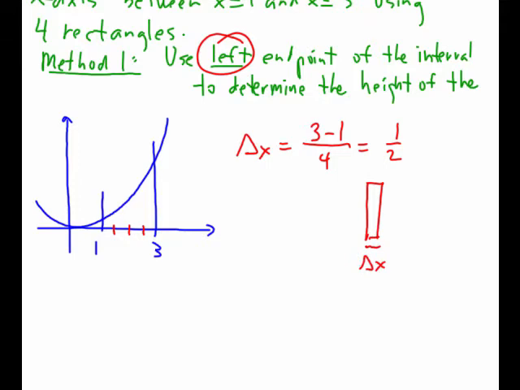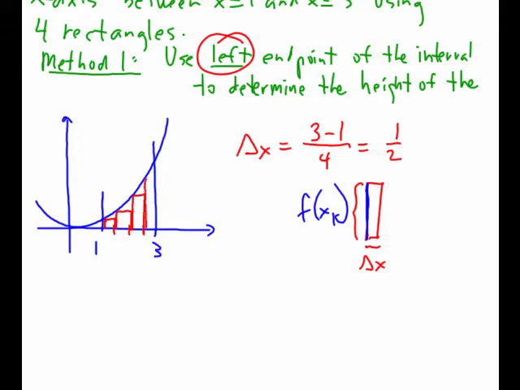Now the height, we want to use the distance on the left where this hits the curve. And this is going to be the y value for the given x value, which I'm going to label as f of x sub k, k being the interval: interval 1, interval 2, interval 3. So we want our y value on the left to be the height of the rectangle. So there's rectangle 1, rectangle 2. The y value on the left is the height of the rectangle.